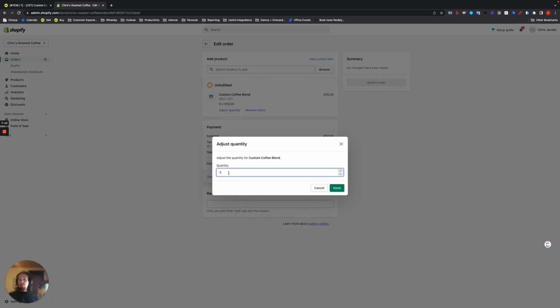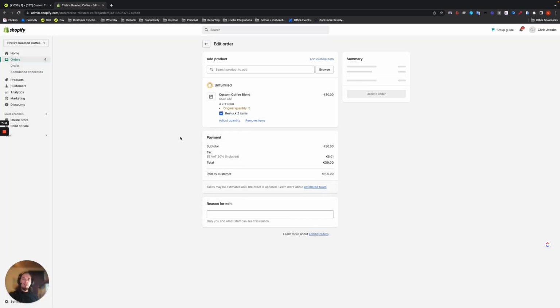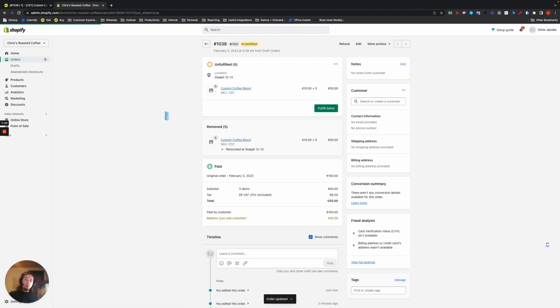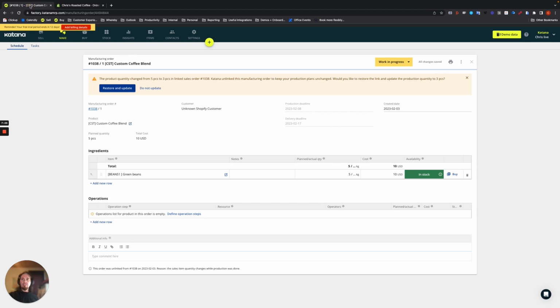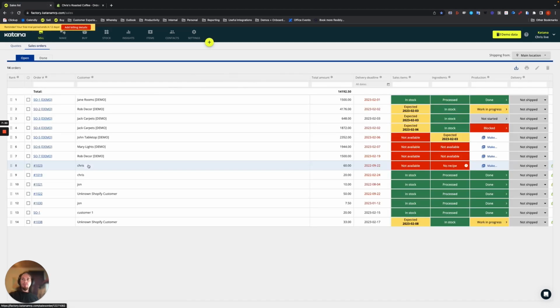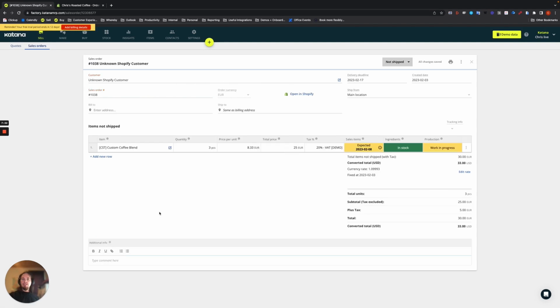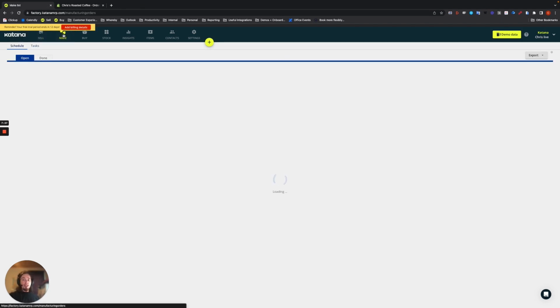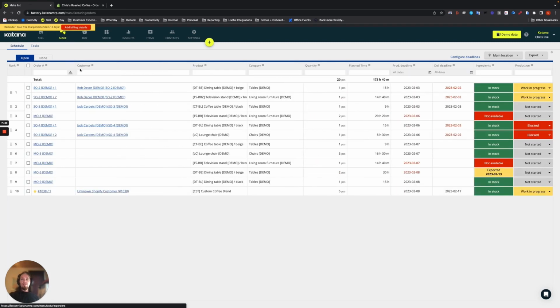Instead of 5, let's go ahead and swap it out for 3. Now, when this is done and we update the order, the change will be pushed back into the sales order list as expected. So we'll go to the sell screen here, and you'll see that the change is updated to 3 pieces. But when we go over to the manufacturing queue, then you're going to see something a bit interesting here, which is a little yellow sign.